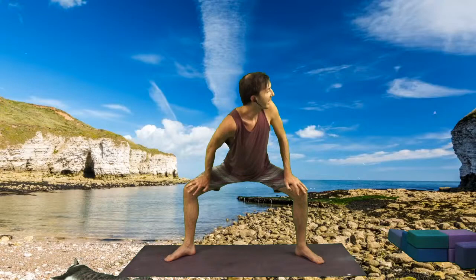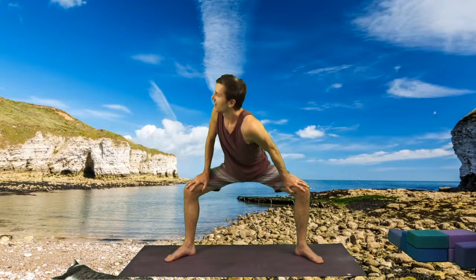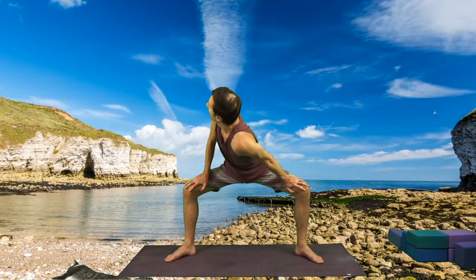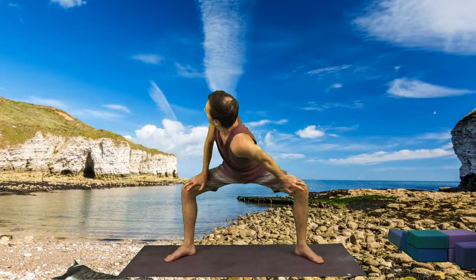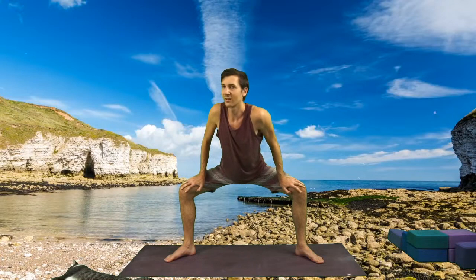Let's inhale, come back to center, create length in the spine. Then use that length to exhale as you turn to your right now, dropping the left shoulder down. I always get a nice little crack in my low back on this one. Keep gently pressing that left hand into the left thigh. Turning the neck to look over that right shoulder as you draw it back. One more breath. Now let's inhale back to center. And exhale, hands to the hips as you straighten both legs.